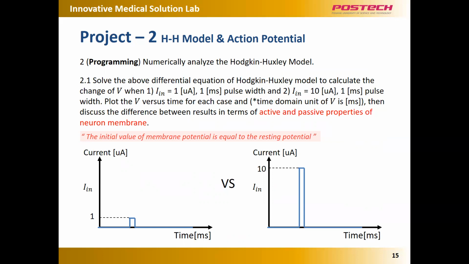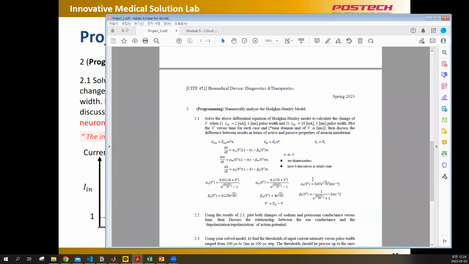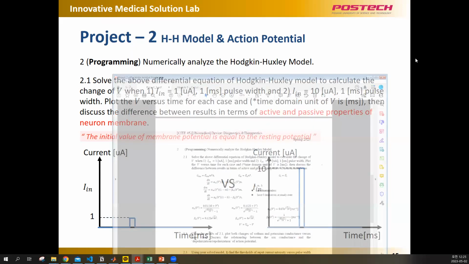And to solve this problem, we need a boundary condition. In this case, I put on some boundary condition. When t is 0, the rates of change of n, m, and h can be set to 0 for their solution with respect to time. So keep this in mind, please.